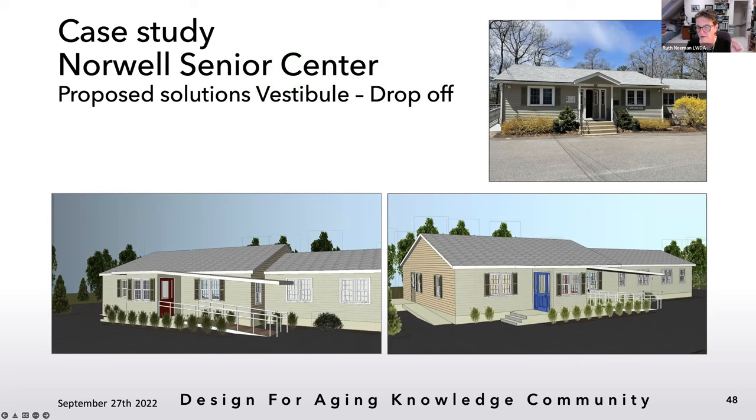And so we took this and did a little bit of model sampling, very, very crude. Here is the vestibule in the front of the building, one side with steps. Yes, we need a handrail. We ran out of time. And a ramp on this side. And the colorful doors are actually making a little more of a statement. Sure, we can do a much larger gable with some overhangs. This is just saying there is an opportunity to make the drop-off and arrival experience much better.